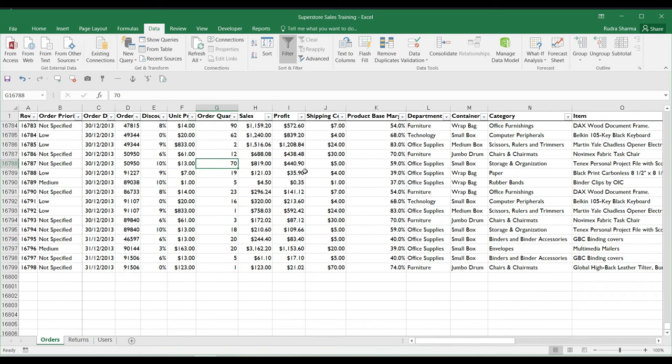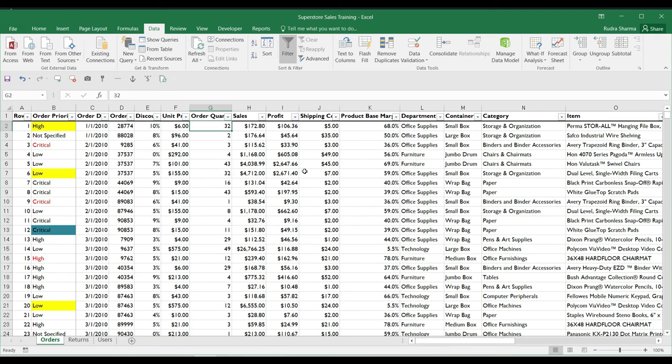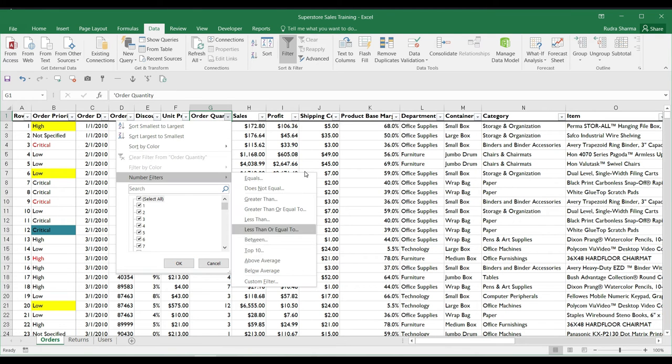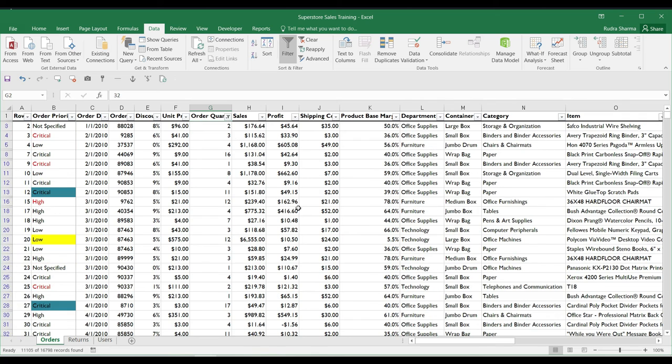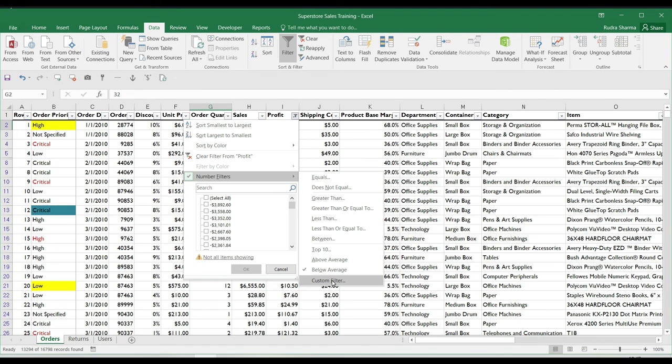So any record which is more than 21.22 will be shown under above average. I have 5693 records which are above average for order quantity. Likewise, you can show below average also. You have 11,105. So most of the records are below average. This is how you can know how your data is distributed, whether a certain field is below average or above average.